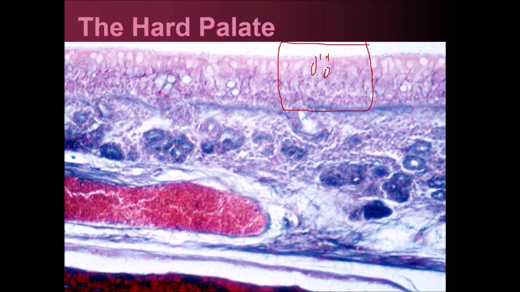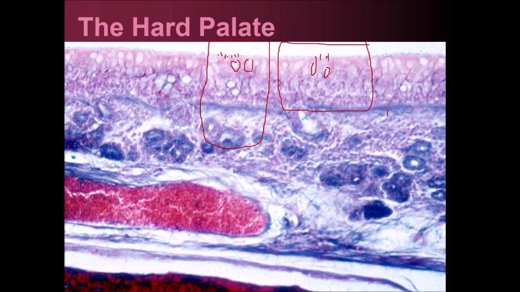This epithelium is a respiratory epithelium. This section is taken from the hard palate, from the nasal part. How to judge whether it is an oral part or a nasal part? Look at the surface of the epithelium. You can see there is no keratin, and the last layer has cilia on the cells, which means this is a respiratory epithelium, and in between these clear spaces are the goblet cells.